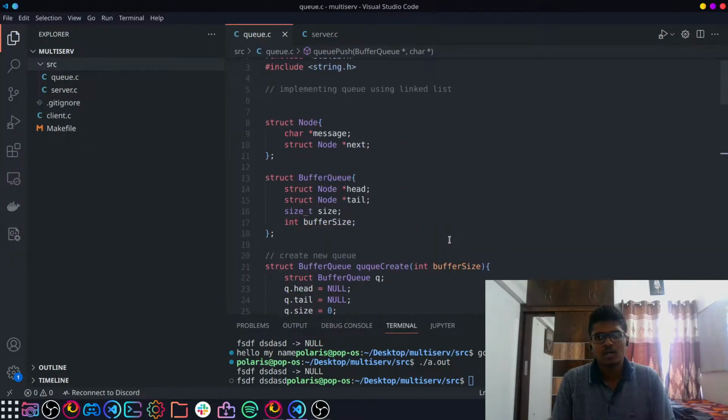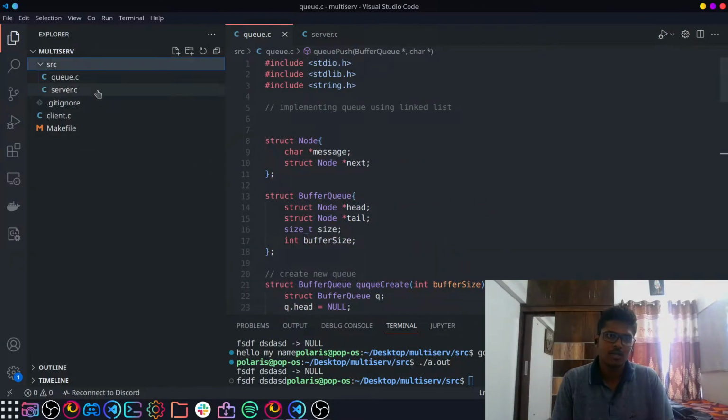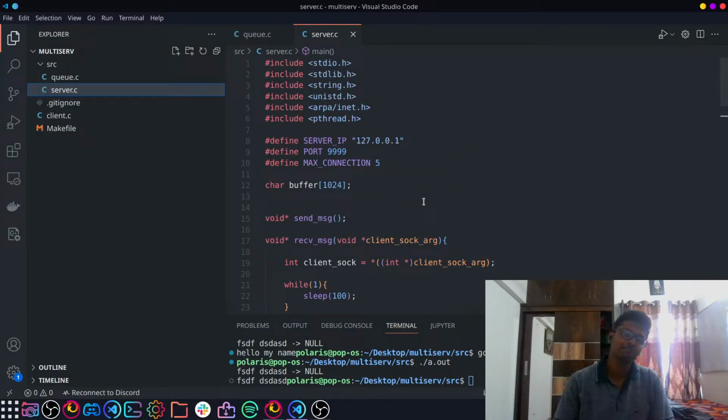Currently, I'm working on a project where I'm creating a multi-threaded server where multiple clients can connect to a server, and the server will act as a broadcast station for all of them. I'm creating this multi-threaded server for my another project which is called Katsuki, and I've uploaded it on my GitHub. There are multiple clients called Katsuki, which are chat applications.